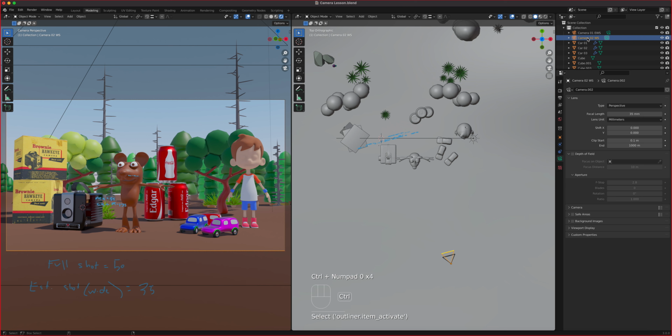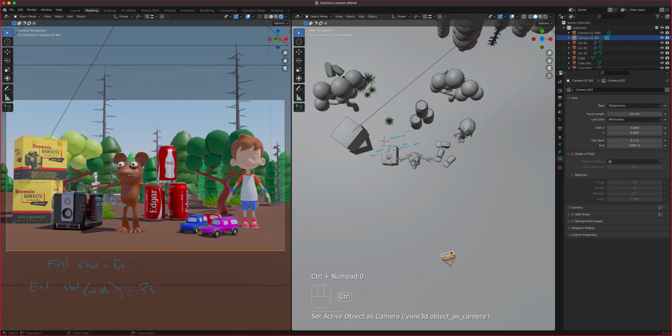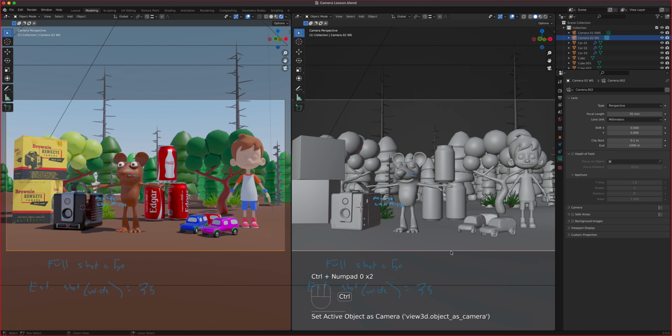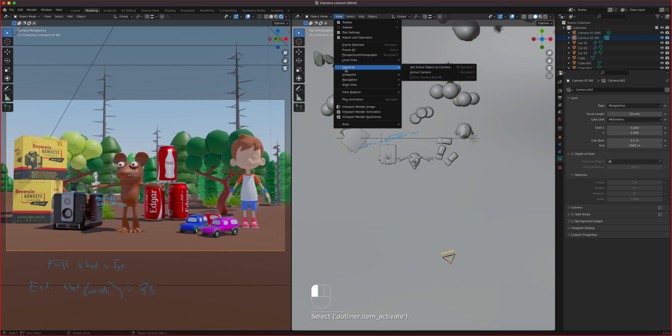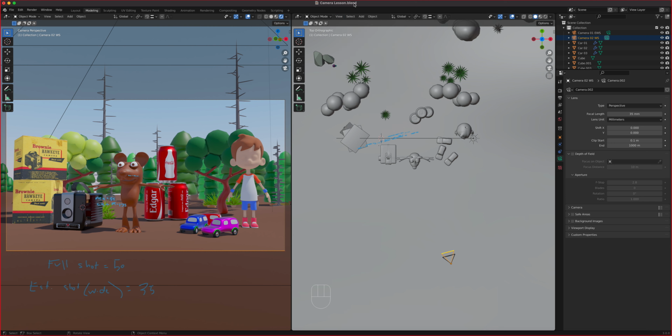So if I go like this, okay, right here, I need to be right here. There we go, Control 0, okay? But let me go to the top right here. Just click this icon right here, then that becomes the active camera. You can also go to View, Camera, Set Active Camera. Oh, it's numpad on the Mac, but it should still work. Let's see, Command 0. For some reason it's not switching. All right, I'll just use this icon.